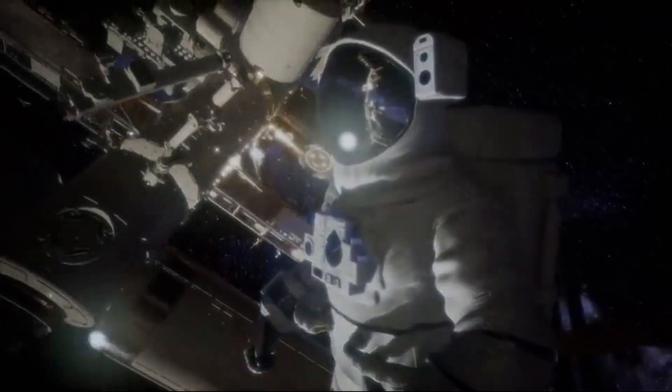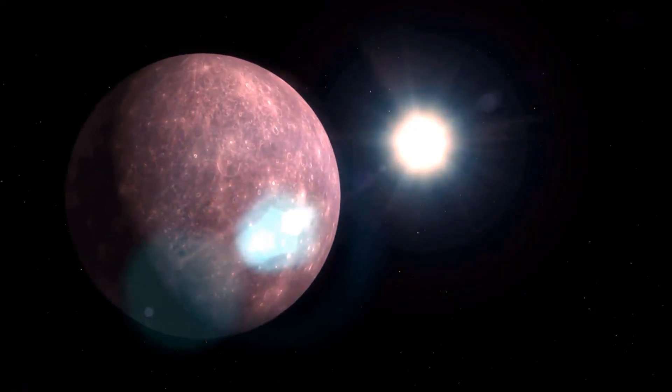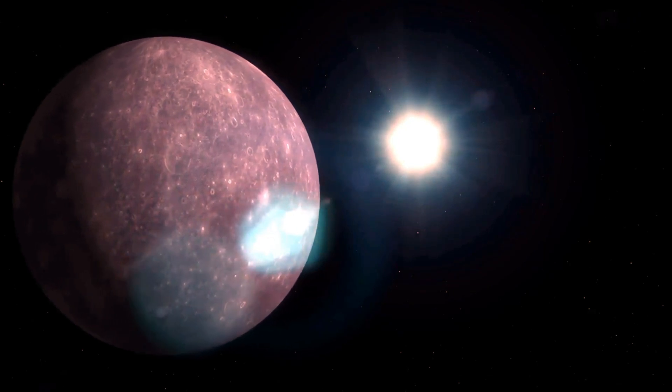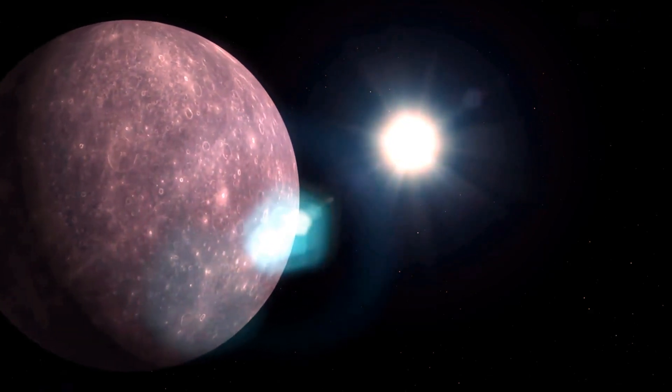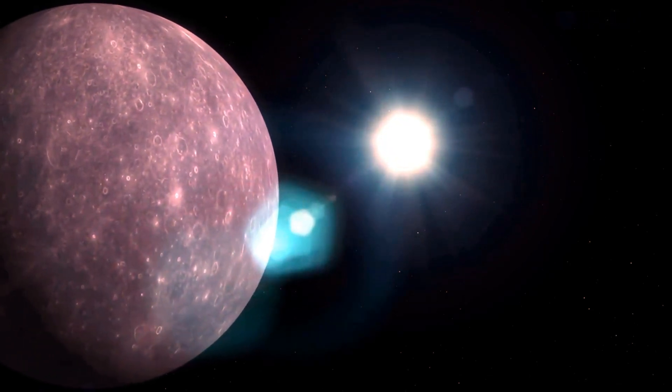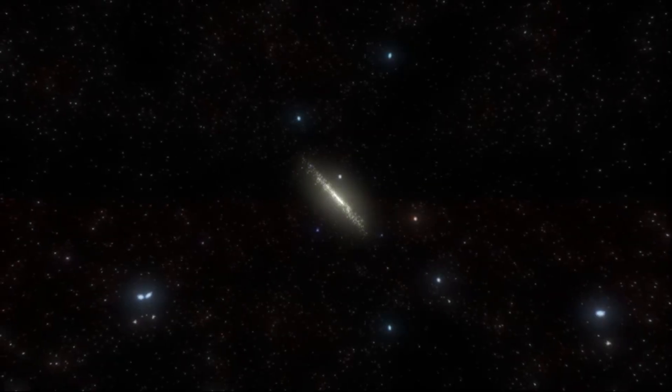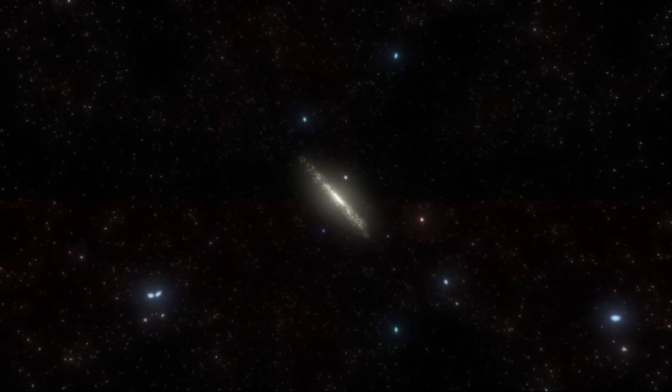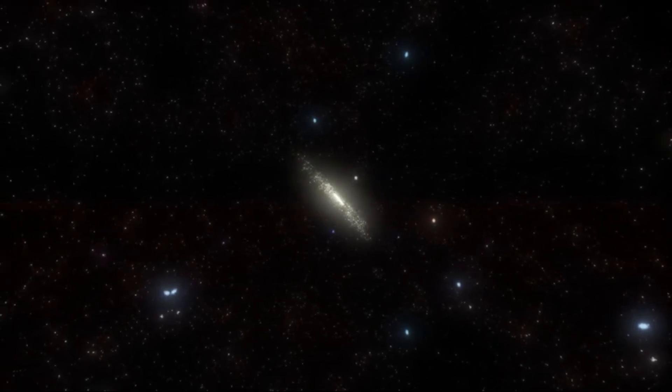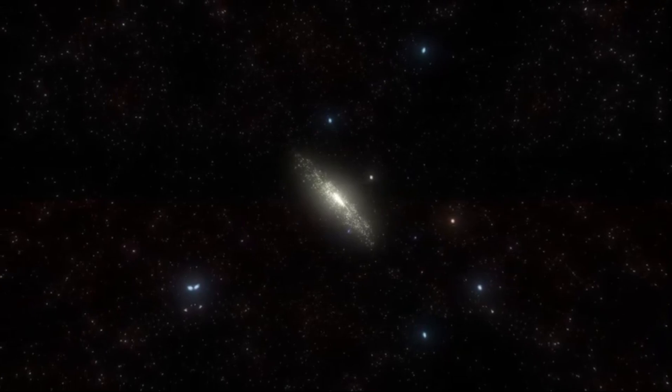The temperature of the empty void in space between the celestial planets, on the other hand, is only 3 Kelvin above absolute zero. The primary lesson to be learned from this is that matter must absorb solar radiation in order for its temperature to be sensed. Space is chilly because there is hardly any matter in it.